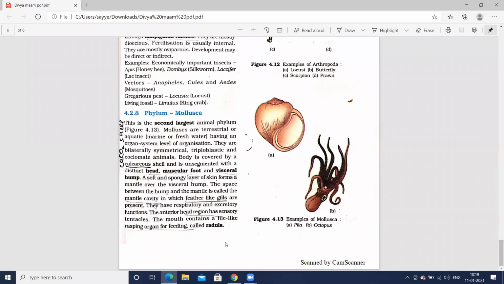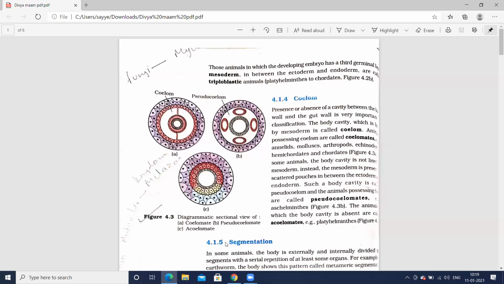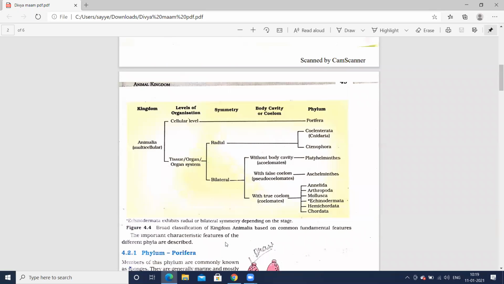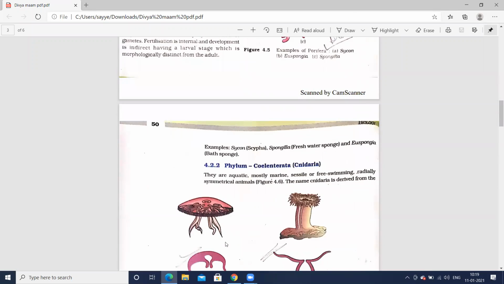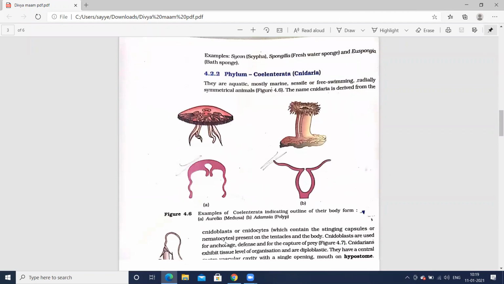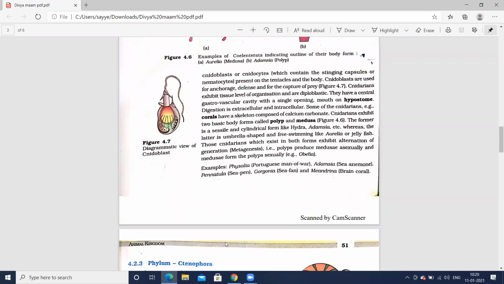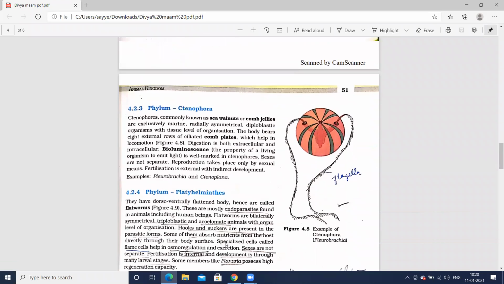Let's count. Who will tell me all the 8 phyla in the sequence? Nobody? Okay, let's do it with me if you're not feeling confident. Porifera. Next, you tell. Coelenterata. Very good. Then we'll reverse. What I'm speaking, you speak, and what you are speaking, I'll speak. I said Porifera, you said Coelenterata. The third is Ctenophora. Platyhelminthes.